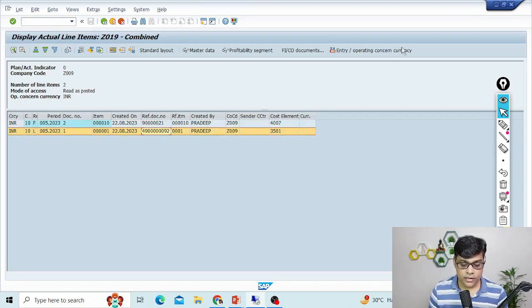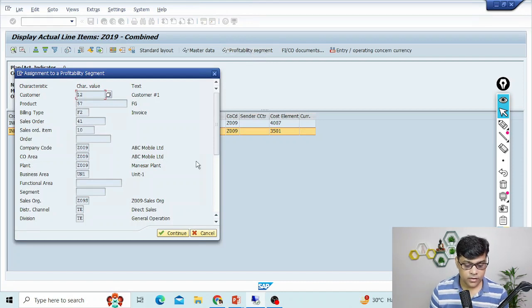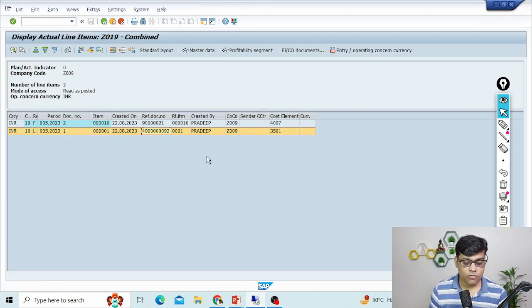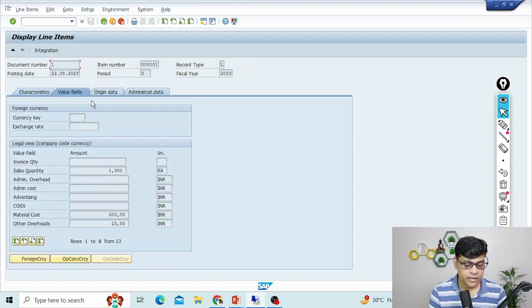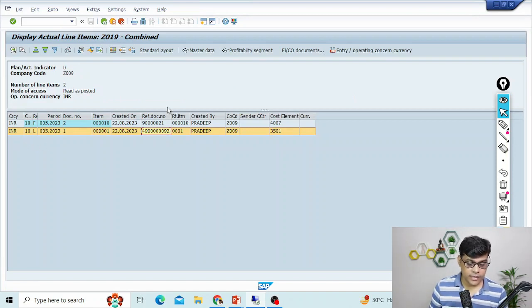If you go to any profitability segment report, there is no change in the characteristics, but now we can get our related documents. We are going to get our value fields. Check that. Now this is my data, and if I go to my characteristics, I can see that, plus I can see my value fields. I can see my sales quantity, and it is related to my billing document. Sorry, this is related to outbound delivery maybe. Which one did I select? Yes, it is outbound delivery L. So check that one.